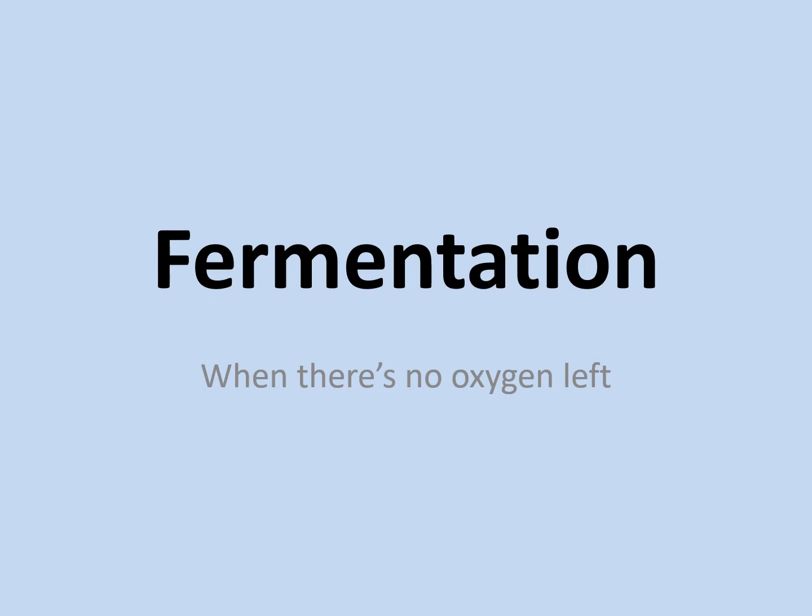Cells, all cells, then take that sugar and use it to make a chemical called ATP. Just like your car needs gasoline in order to run, our cells need adenosine triphosphate, ATP, in order to run. And we make ATP through a process called respiration. Now, think of it this way. Think about if you have a bar of chocolate and you've got to trade that bar of chocolate for gasoline in order to get home.